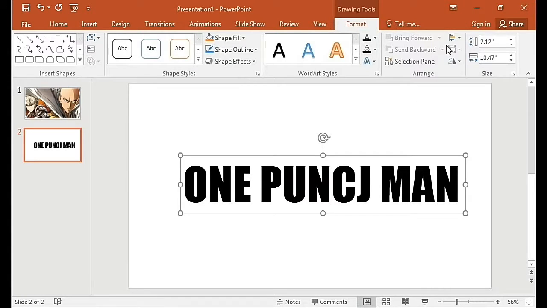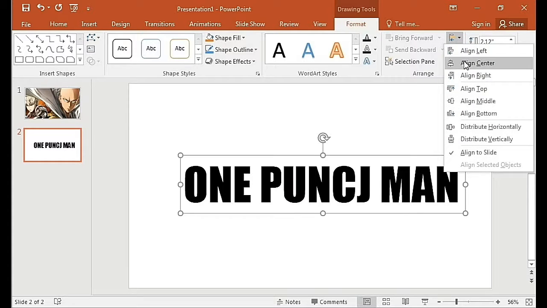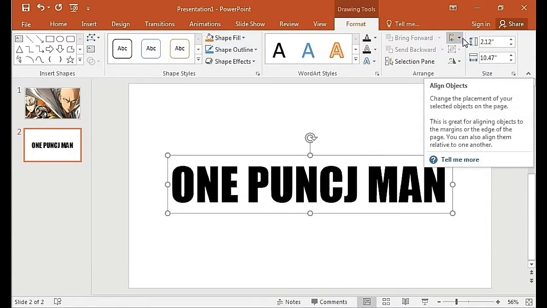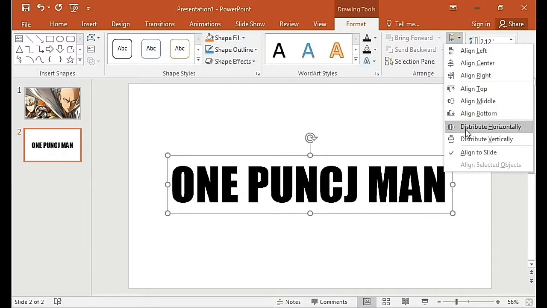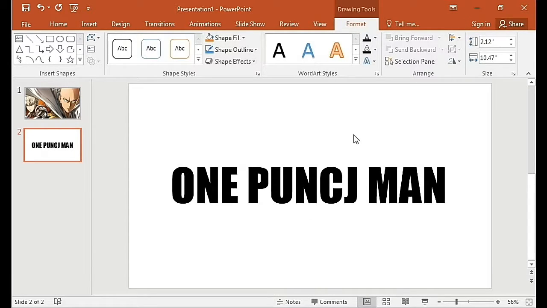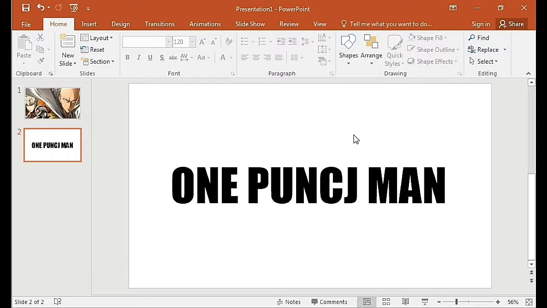We see this little icon over here which says align, so let's click on that, click on align to middle, and then align to center. So right now we can see that the text has been aligned at the center of our presentation.